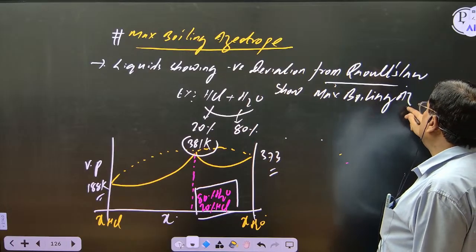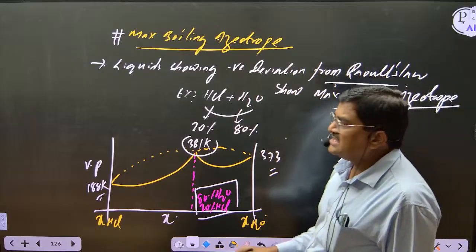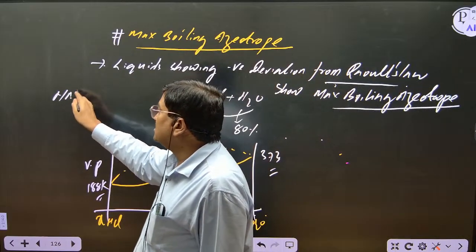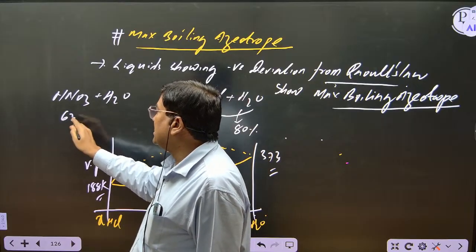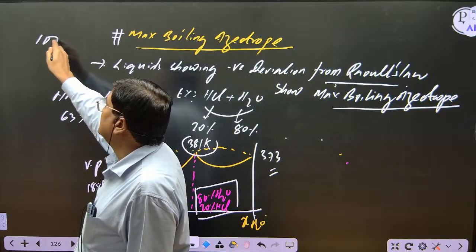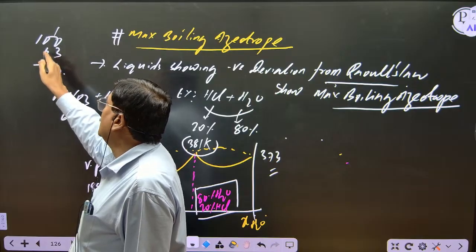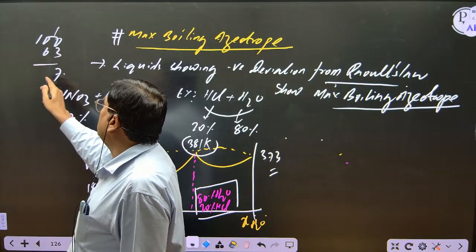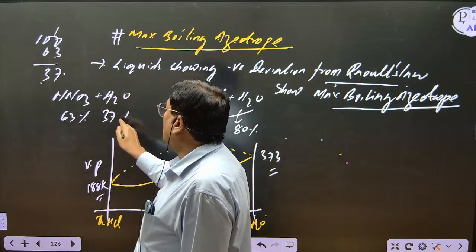And in NCERT, if you remember nitric acid, they have given the composition of nitric acid and water. Can I take that also under negative deviation or not, students? So 63% nitric acid, and the rest of the percent means how much? 100 minus 63. So how much does it come to? 37%. That 37% comes from water.